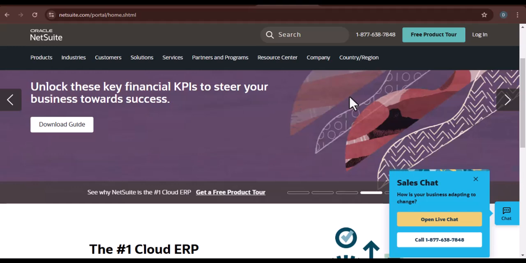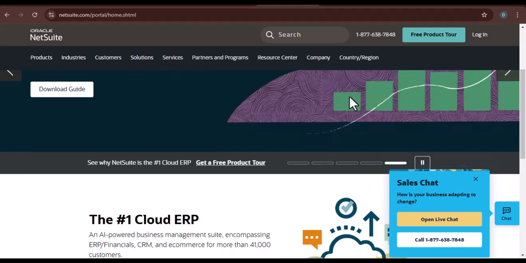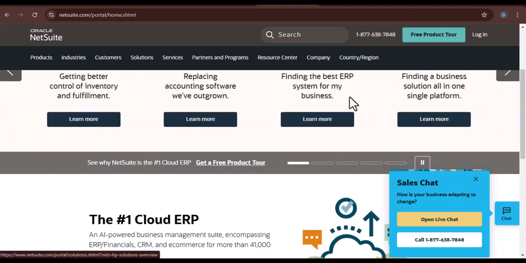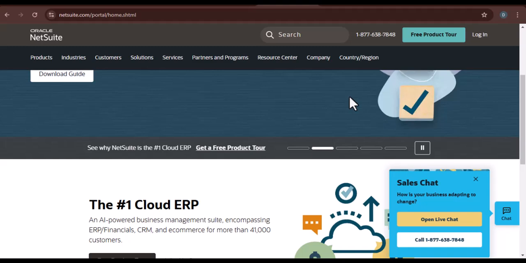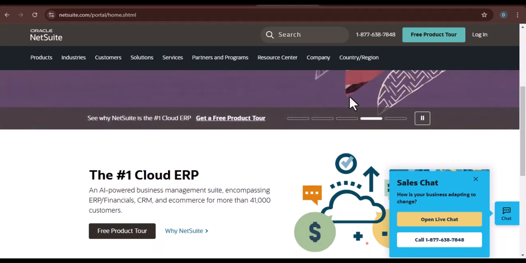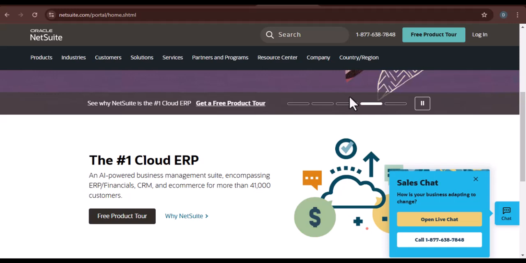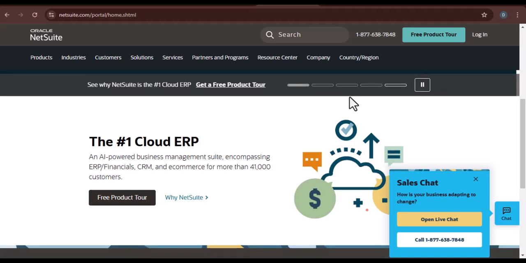These simple keyboard shortcuts can shave seconds off every action, and over the course of a day, those seconds turn into significant time savings. Speaking of lists, are you tired of endlessly scrolling through long tables of data? NetSuite offers powerful filtering and sorting capabilities right within the list view. Look for the column headers. Clicking on them allows you to sort the list in ascending or descending order. But it doesn't stop there. Hover over a column header, and you'll often see a drop-down arrow. Click on it, and you'll find a range of filtering options, allowing you to quickly narrow down the data to exactly what you need. No more sifting through irrelevant information.